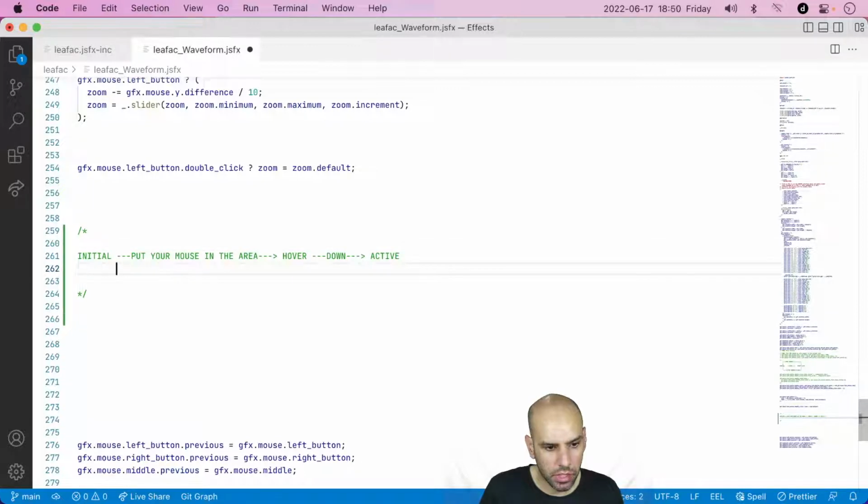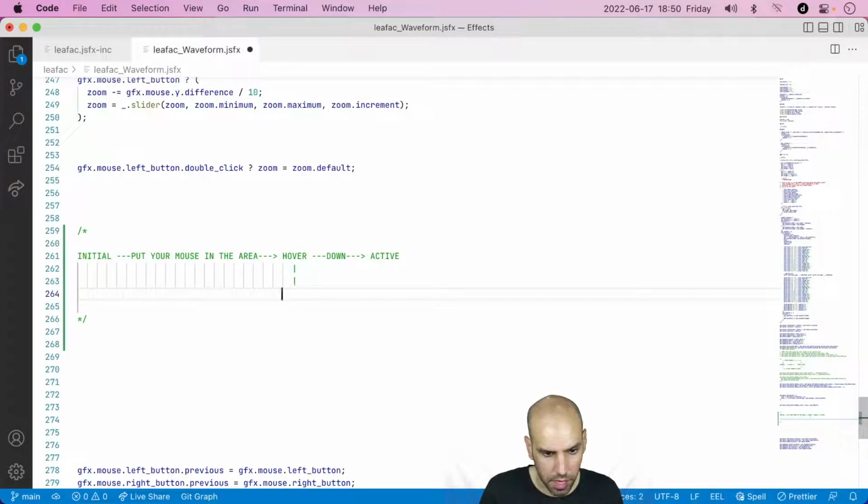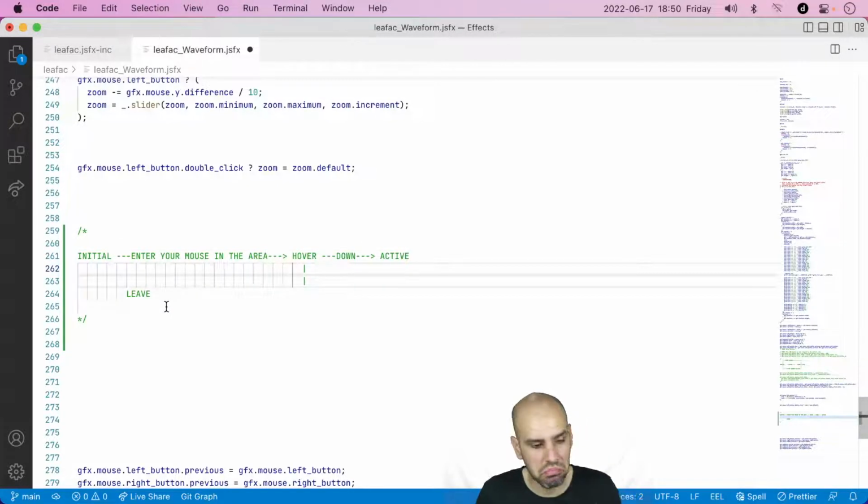And naturally, there are ways for you to get from these states back into the initial stage. So from hover, you may not press down the button of the mouse and instead just leave. I will not say put, I will say enter, because that's the name used in JavaScript.